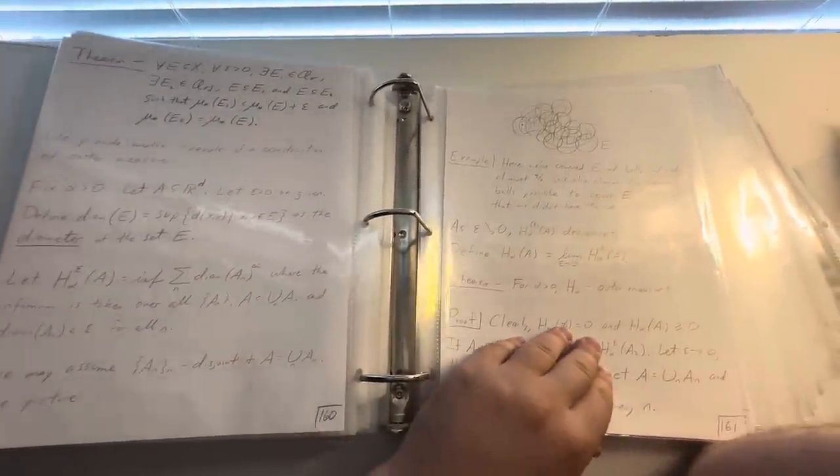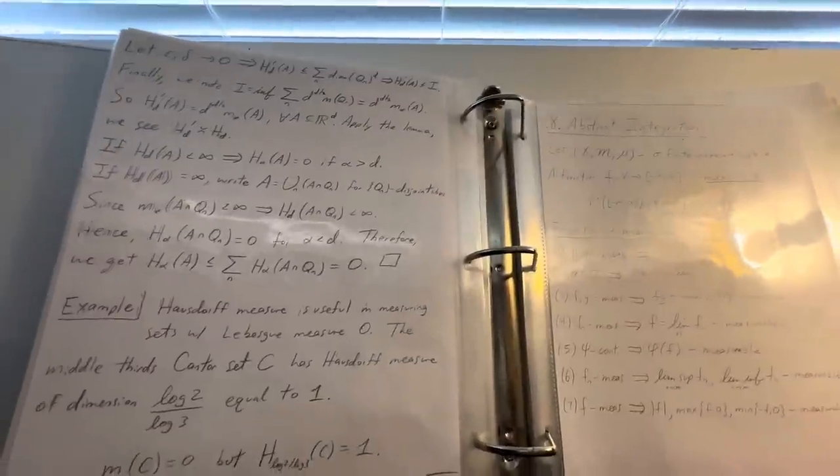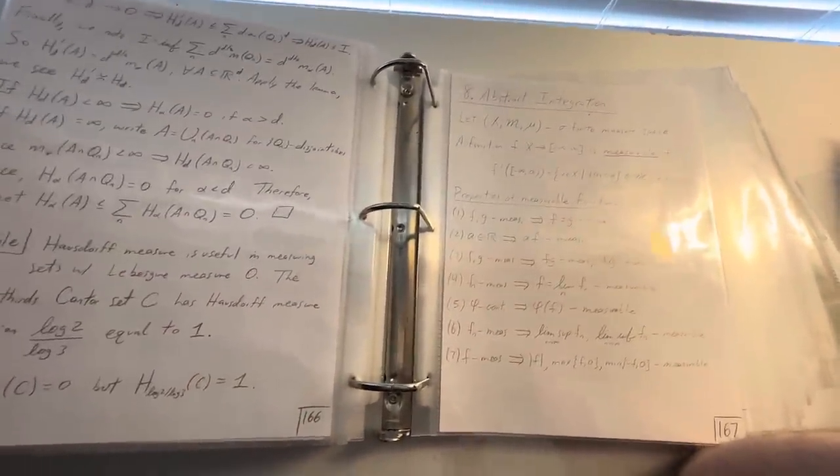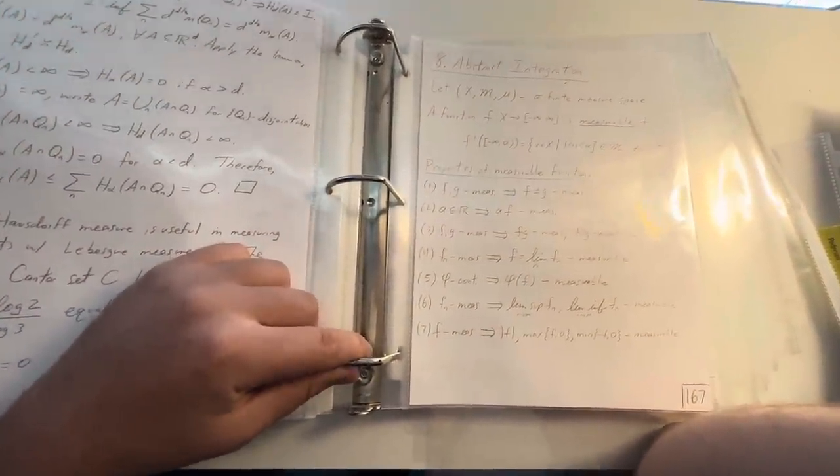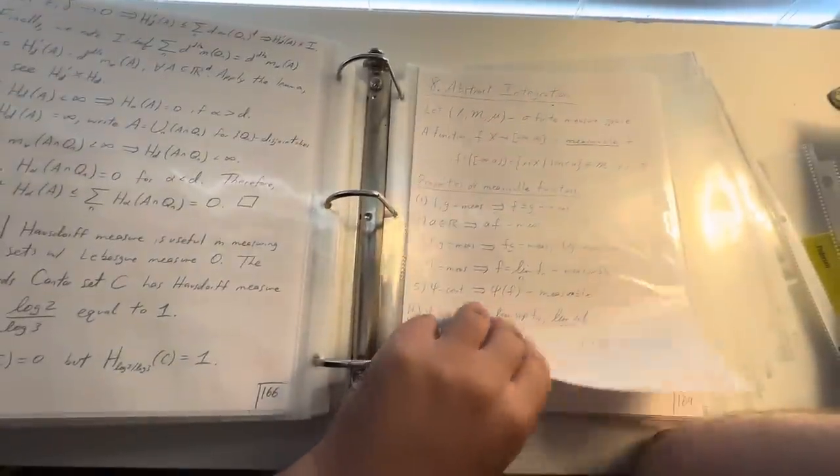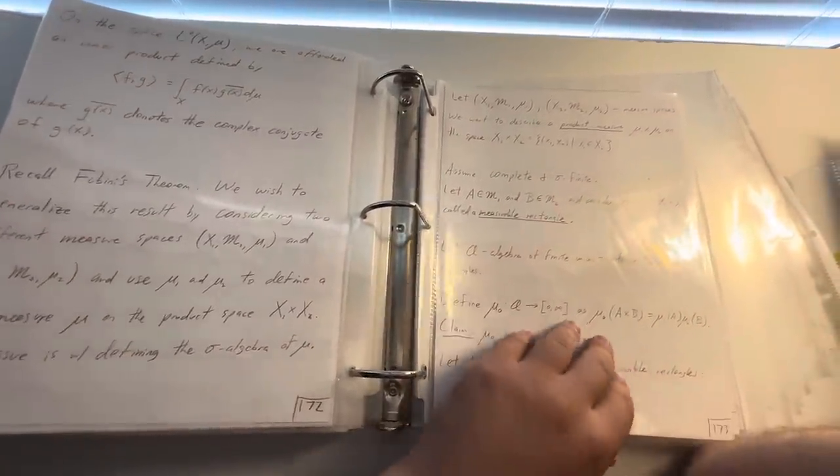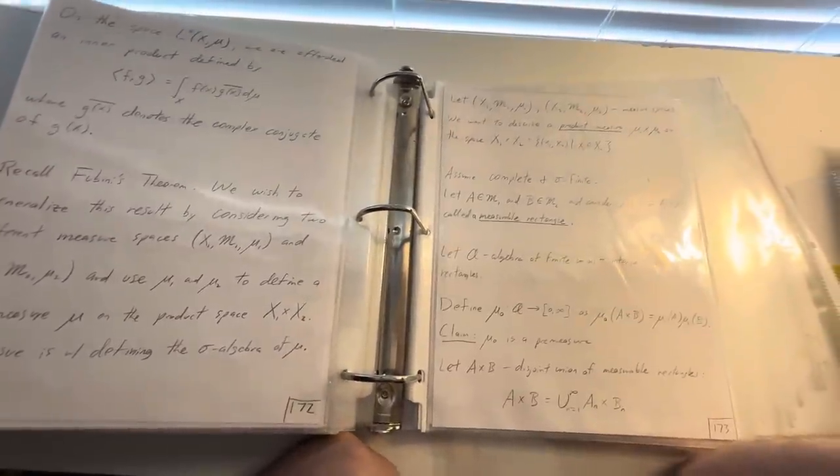And now this next chapter is really all dedicated to the Hausdorff construction of measure. So Hausdorff measures. I haven't memorized any of this. I copied this out of the Whedon book. And I think it made sense to me at the time, but I haven't really looked over it that closely. I hope there's no Hausdorff stuff on the qualifying exam. Typically there's not, which means that we're due. Abstract integration. So here I go through all of integrals again, except now we're talking about it with respect to any measure that you want.